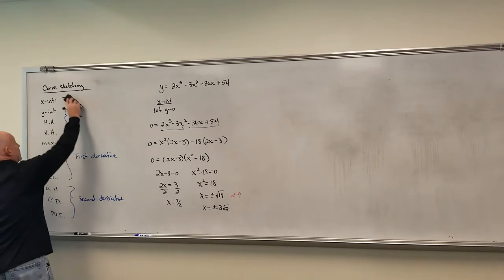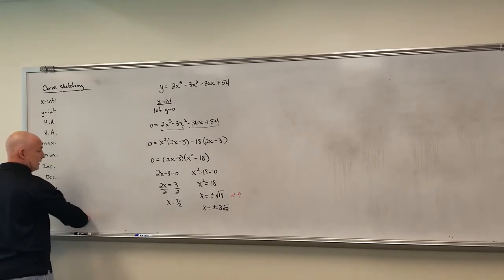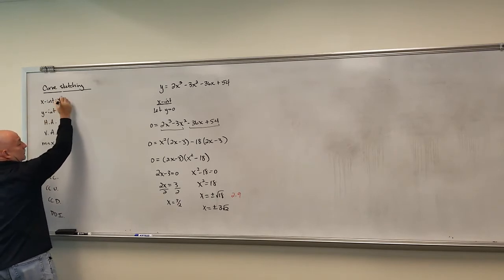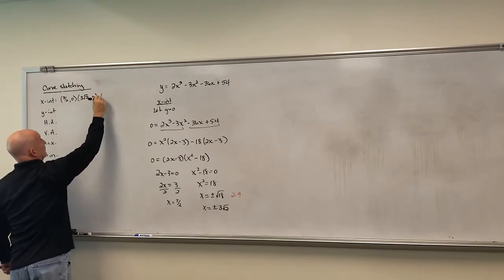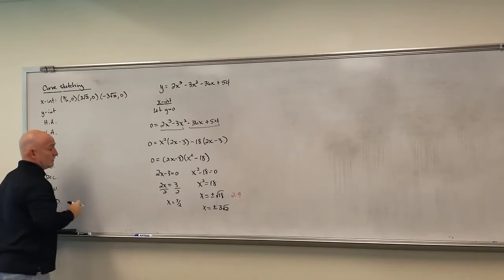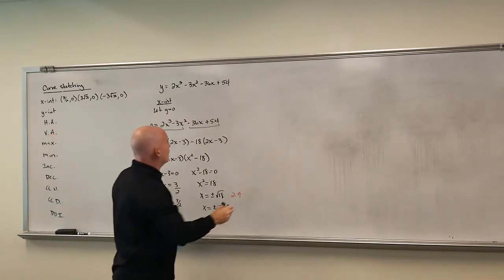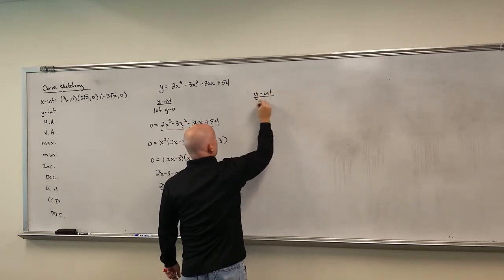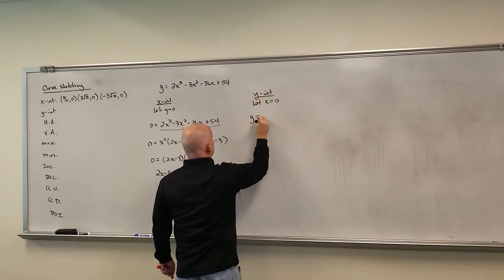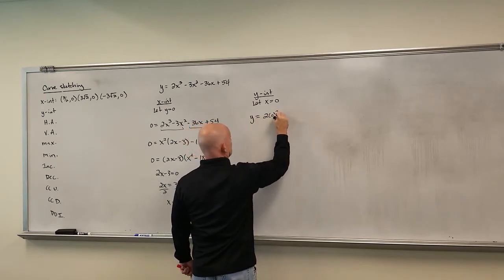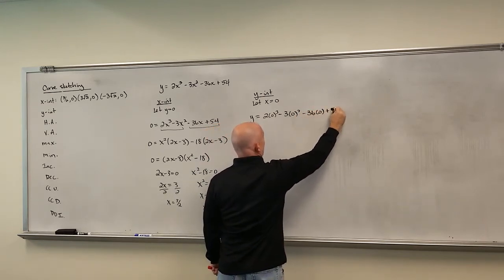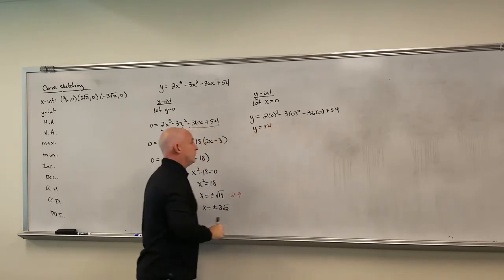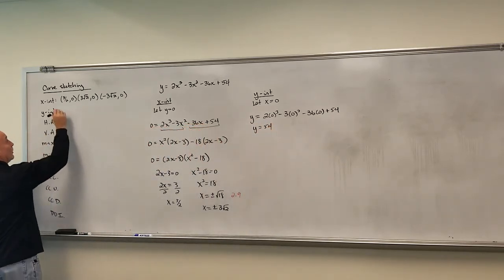So let me come back over here. We're trying to gather all our information in one spot. So the x-intercepts are (3/2, 0), (3 square roots of 2, 0), and (negative 3 square roots of 2, 0). Okay, y-intercepts, that's always a little bit easier. Actually, a lot easier. For y-intercepts, we let x be equal to 0. So that's going to be 0 cubed, 3 times 0 squared, 36 times 0, and then 54. So that's just 54. So our y-intercept is the point (0, 54).